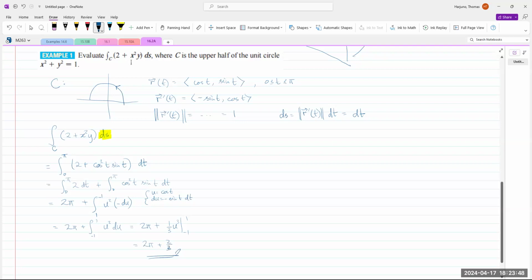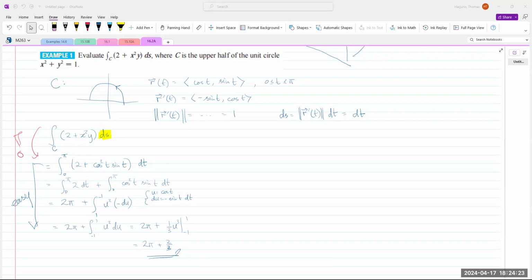I think the integral part, from here on, is supposed to be the easy part for you. The one you need to pay attention to is how you convert the given integral into something that you can work with. So again, pay attention to the details and the setup. Go on.